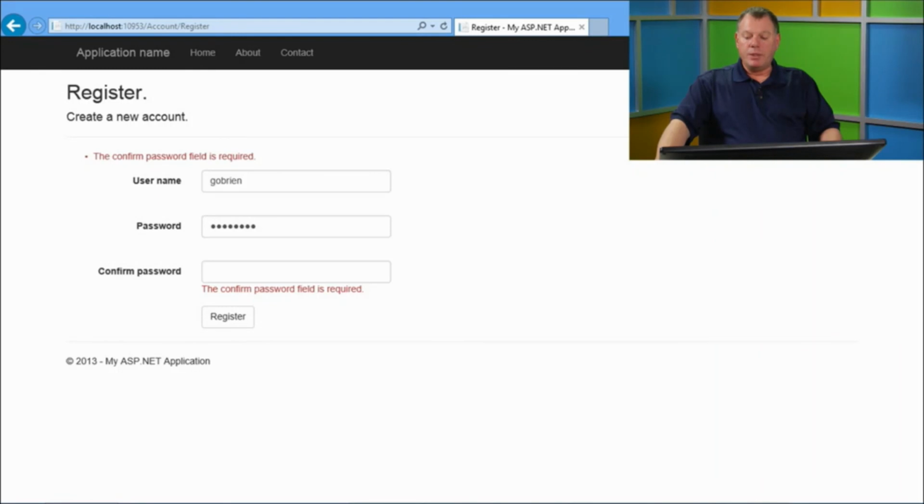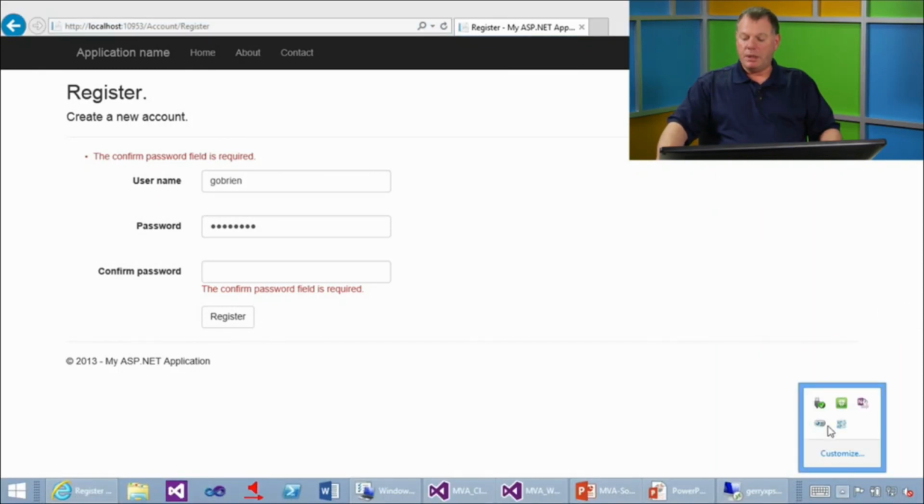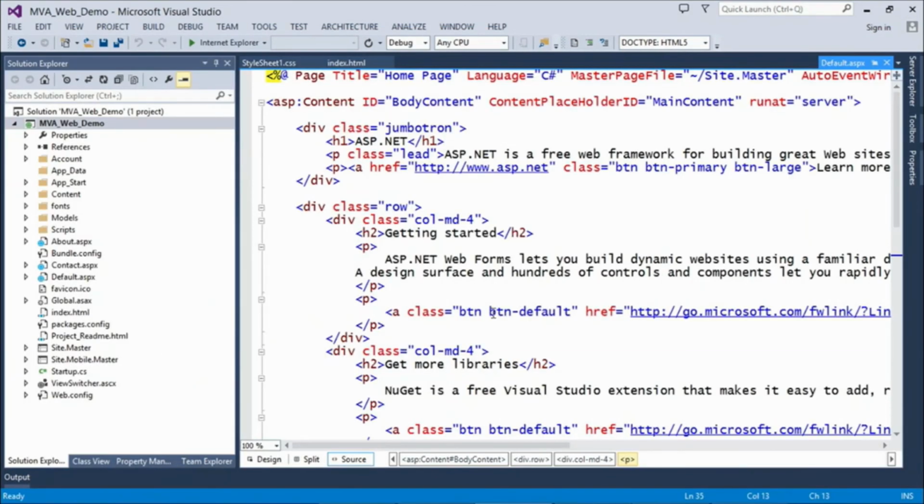Exactly, yeah. So when we talked about down here, this little icon that showed up right here, which was called the IIS Express, that's an example of my computer, the demo computer here, serving as both client and server. That's right. But it's not the typical environment that you'll run into.